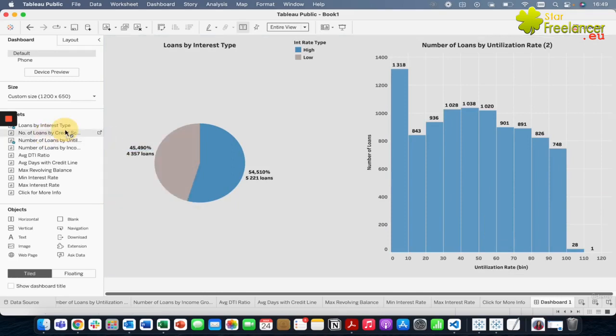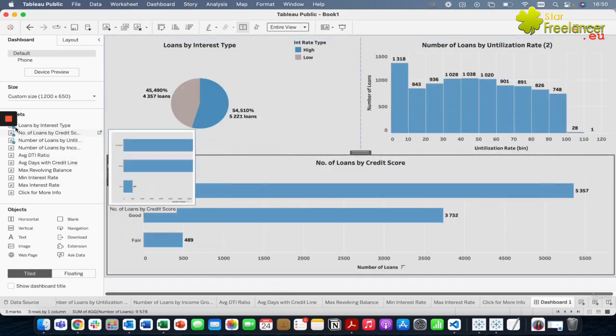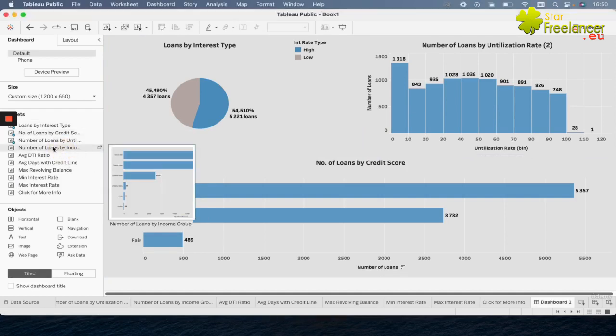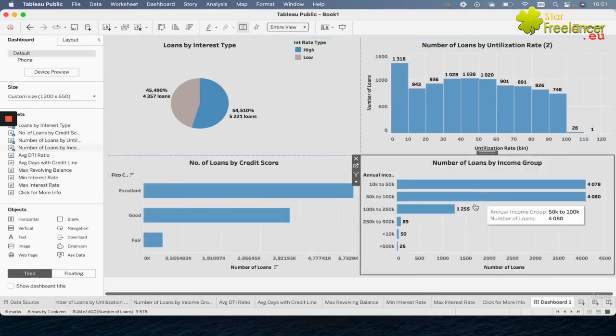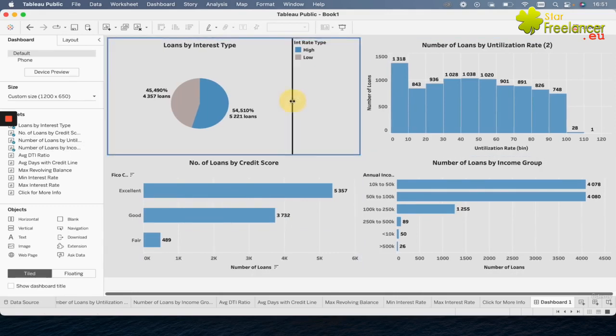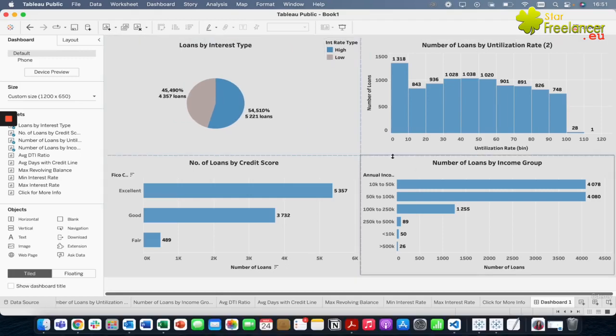Click, drag and drop it. Then the number of loans by income group. Drag it and drop it until it's like this. For this one, maybe we can keep it here, just resize it a bit.